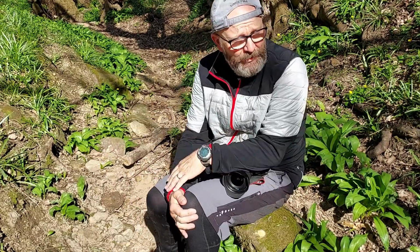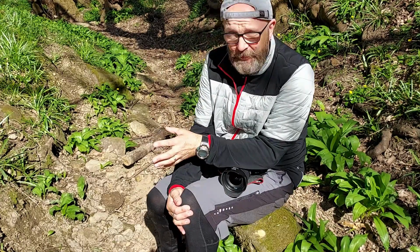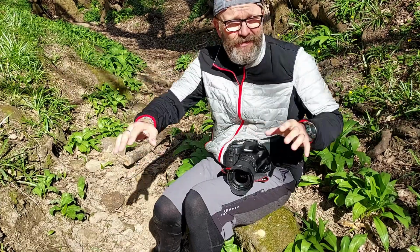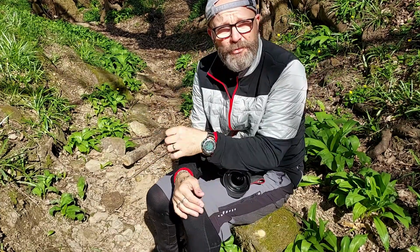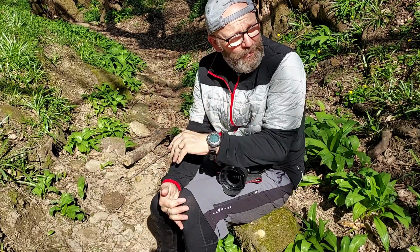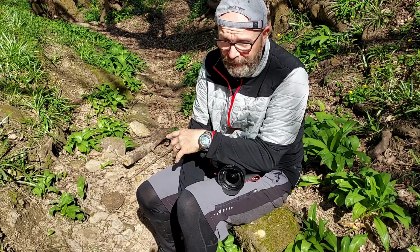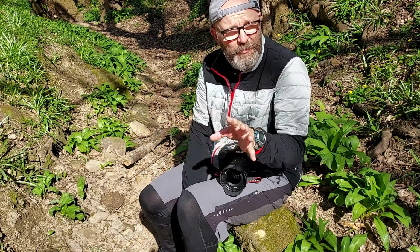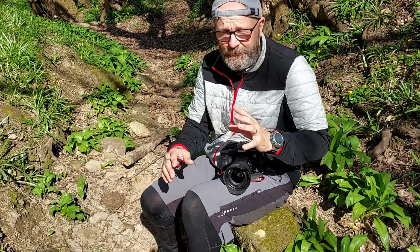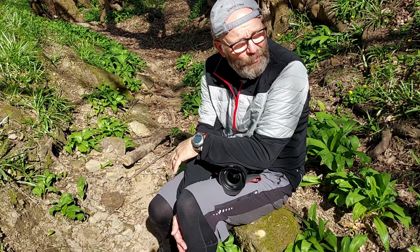Now, neither of them are in flower, neither of them are in bloom, so hopefully in the next couple of weeks they're going to be in bloom at the same time. We've also got pockets here and there of what look like little yellow buttercups. If they're mixed in with the garlic and the bluebells, it should make for quite a pleasing, colourful image. So that's all I'm doing. I've come out for a ride on my bike, I'm having a little bit of a scout round, and I'm taking some photos, framing up some compositions so that I know what to look for when I come back.